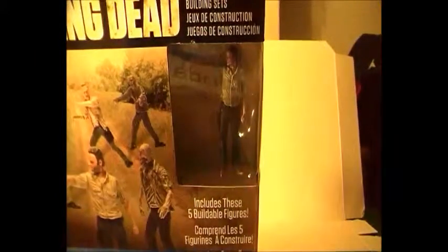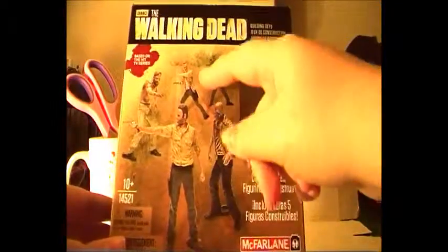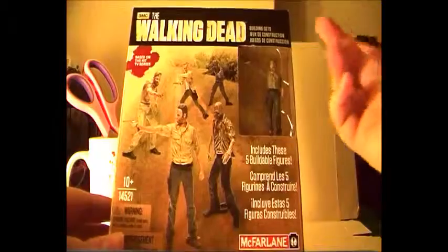As you can see, you get little Rick. Very cute. There we go. Okay, it's back just before I open it. You get Rick, Merle, and 3 walkers, zombies, undead, whatever you want to call them.